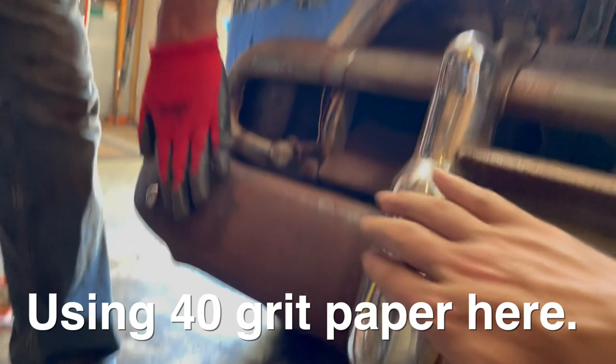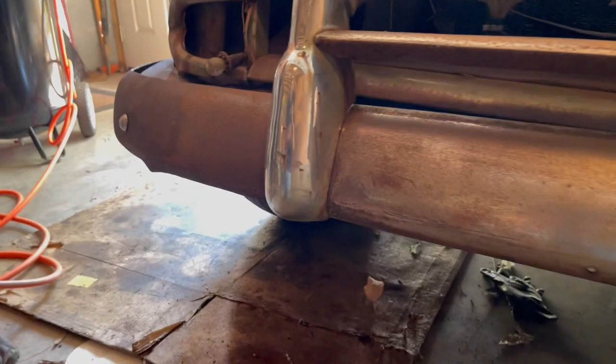Window, but feel the difference. Oh, yeah. All right, let's let the tank fill up. All right, it's starting to look good.